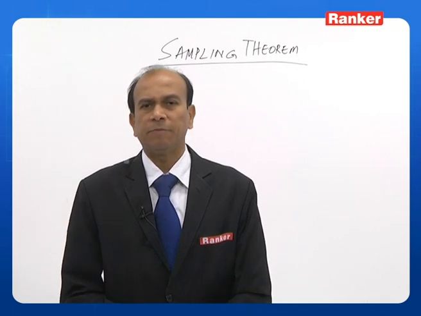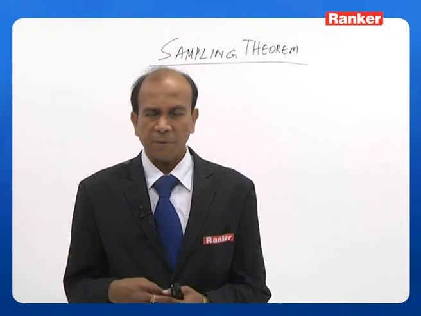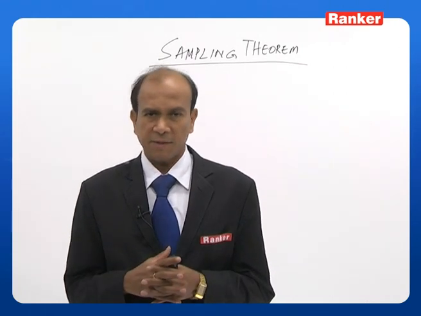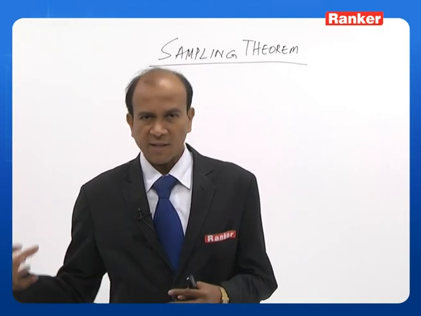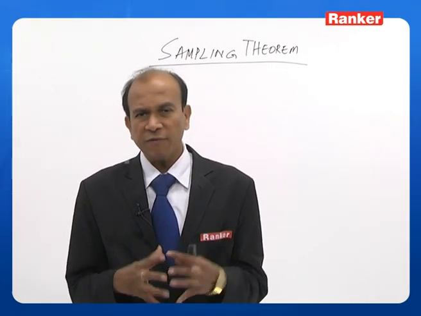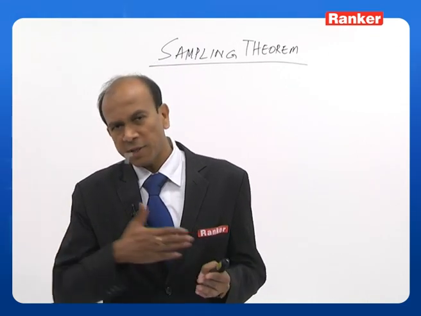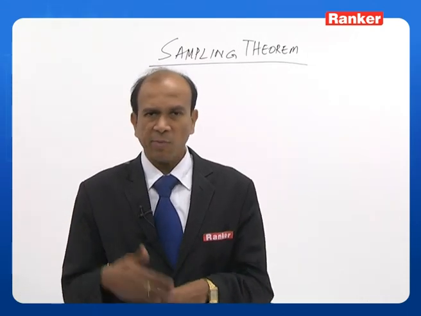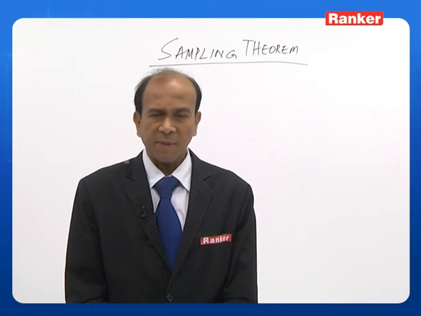Now, when I do sampling, how do I do it? We have to sample the continuous time signal in such a way that these samples represent the continuous time signal. That means, when I reconstruct the original continuous time signal from this sampled signal, I should be able to get back the original signal. We should ensure that a sufficient number of samples are taken so that a continuous time signal is converted into a sampled, or discrete time, signal. That is the first point. You should take sufficient samples so that the original signal is represented correctly.